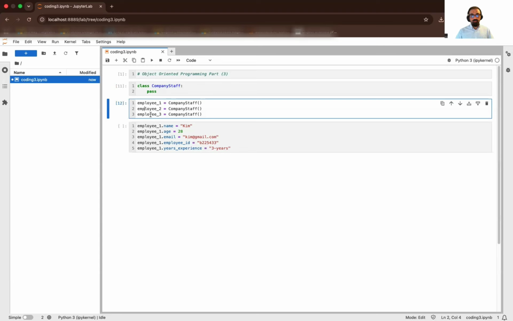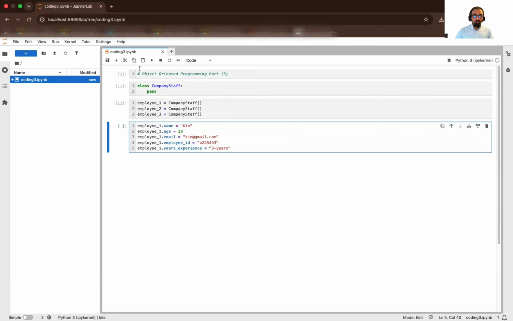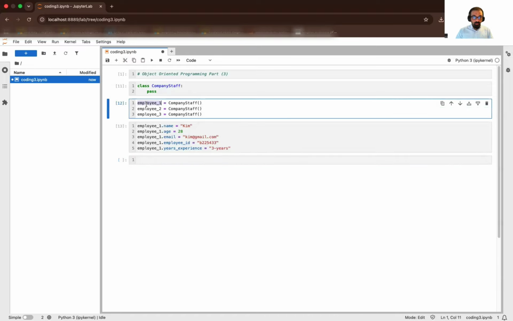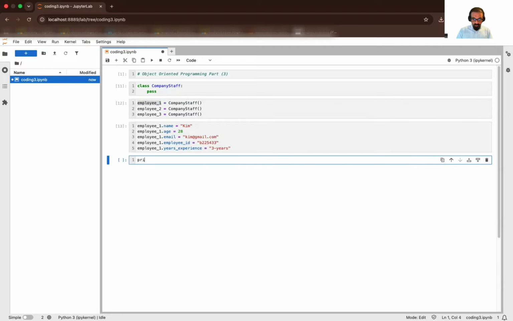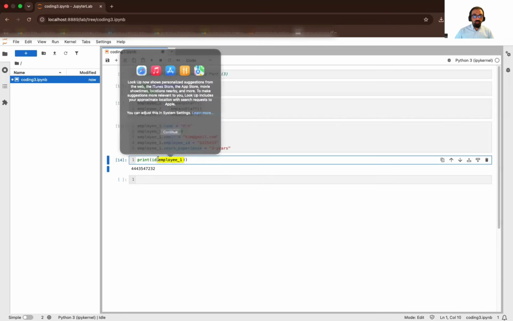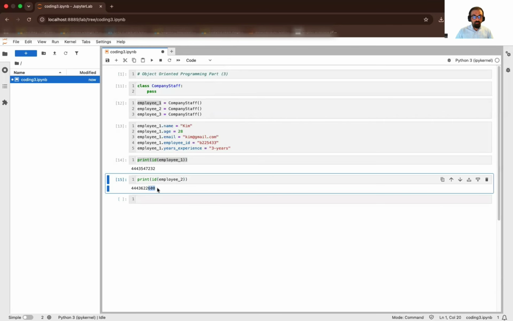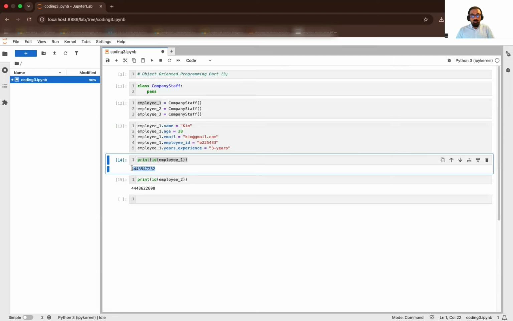They are saved at different parts of the memory. To make sure how different they are, we can print the memory address of each. For example, if we print the ID of employee 1, and do the same for employee 2 and compare, we'll see that they are allocated at different parts of the memory, 3 different instances.